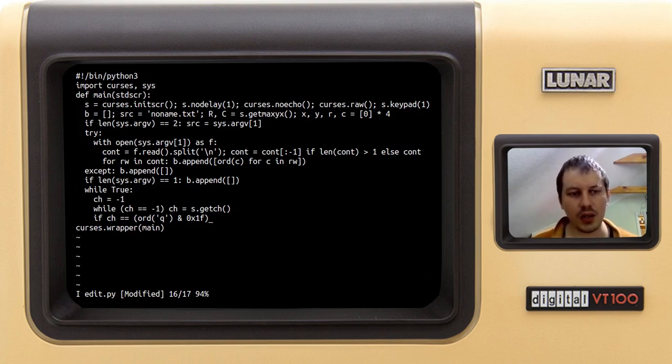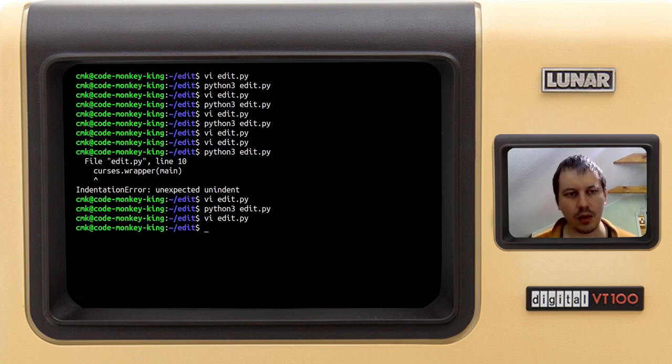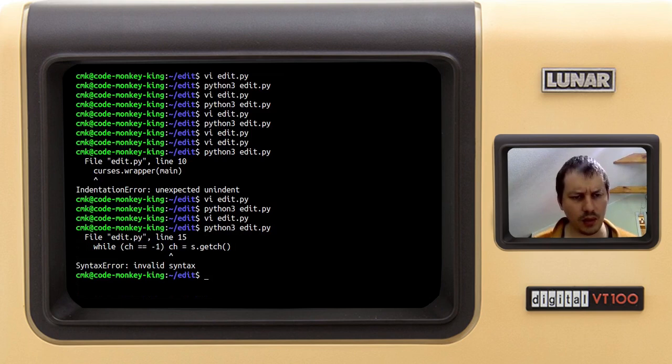So in this case, if character is equal to Q, we simply say sys.exit. And we're done. So now let's quickly check this. So if I did everything properly, now we're going to be stuck in the loop. What? Invalid syntax? What did I do wrong? Oh, it seems that I just forgot to put the colon there.